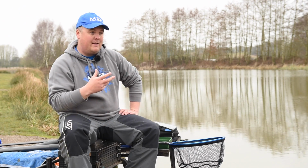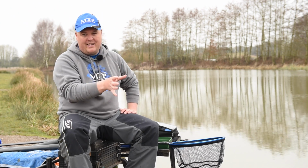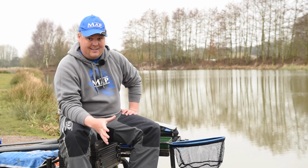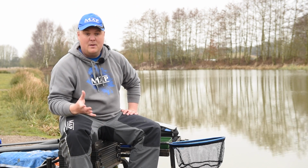The first reason that I decide to dob a bait would always be because there's no fish feeding in my peg. The thing with dobbing is you're not controlling any of your peg and what the fish are feeding. So by dropping a hook bait to likely spots, you're just picking off fish that are congregating in that area that aren't really willing to feed. Ideally, you'd rather be feeding and catching fish with maggots, pellets, whatever other bait. But say in the winter when those fish aren't happy to feed, by dobbing I can catch a few fish when no one else around me is catching because they fed the pegs.